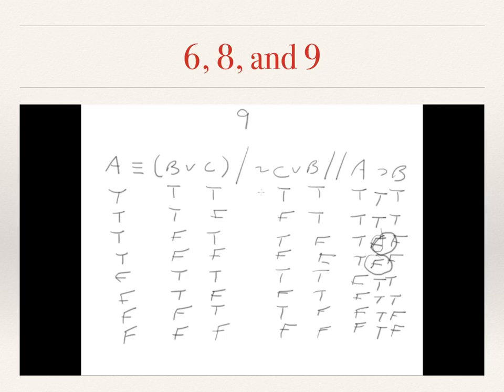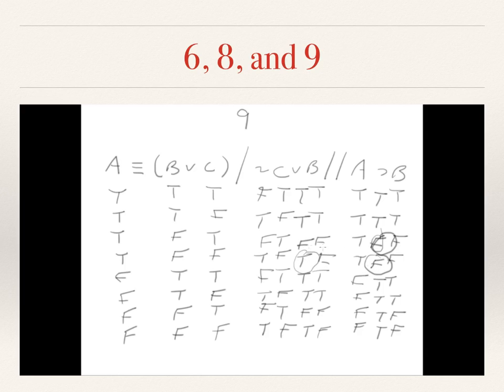Here we have the truth value flipped because of the negation. So F, T, F, T, F, T, F, T. So F or T is true, T or T is true, F or F is false, T or F is true, and so on: true, true, false, true. So we do have a true premise here and a false conclusion here.